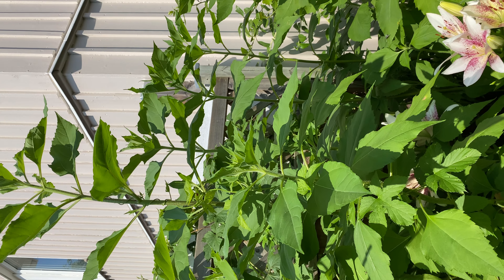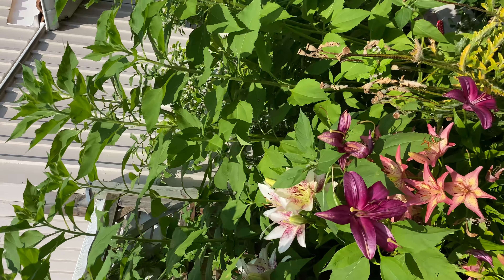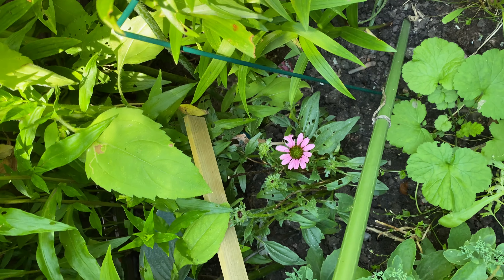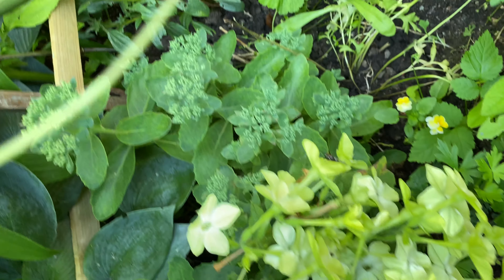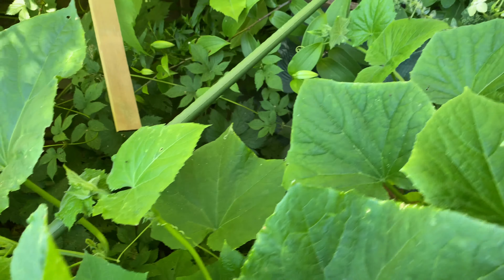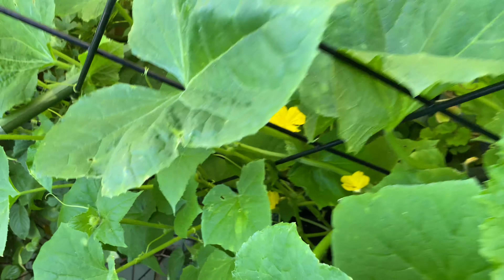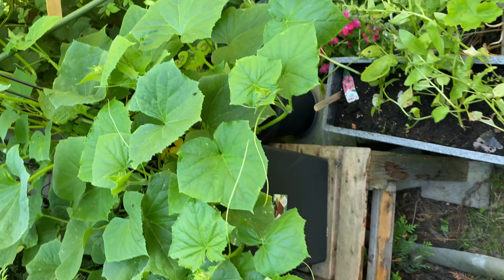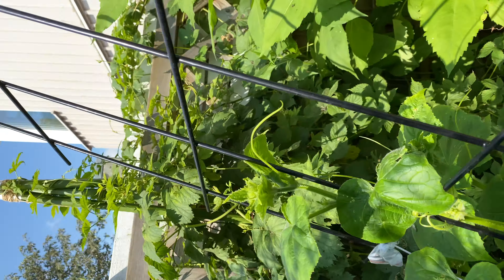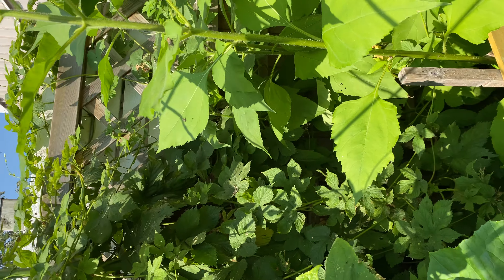Even here at home, just like at the larger allotment, there's a lot going on. I wanted to show my summer dahlias. There's a beautiful butterfly — I think that's a painted lady. Those wing patterns are supposed to look like eyes to scare off birds. When it folds its wings, it's actually black on the underside, which is pretty cool. It's probably resting because it sees a shadow.